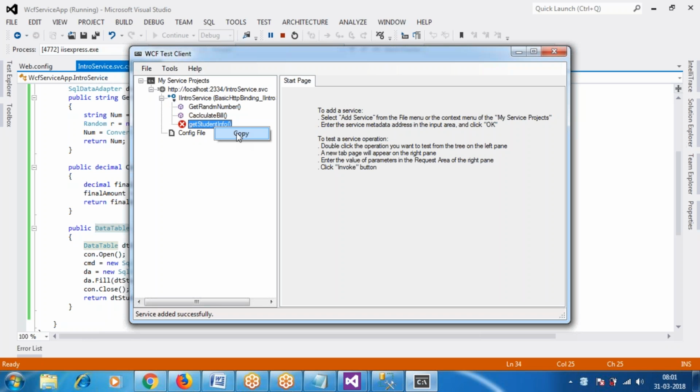Let's understand why it is not supportable. We'll go to config file section. Just will check.